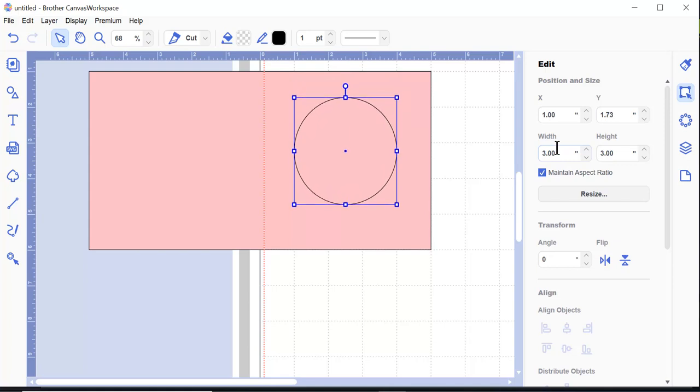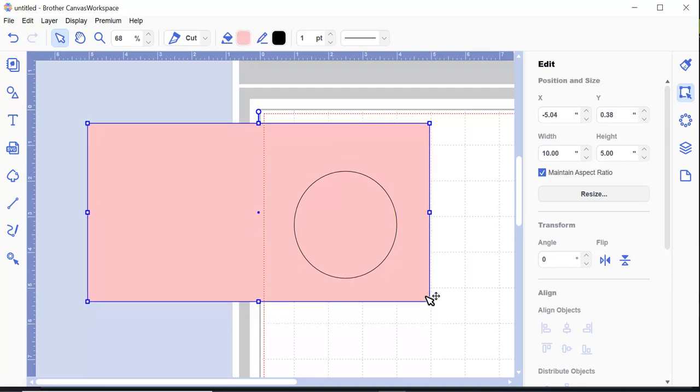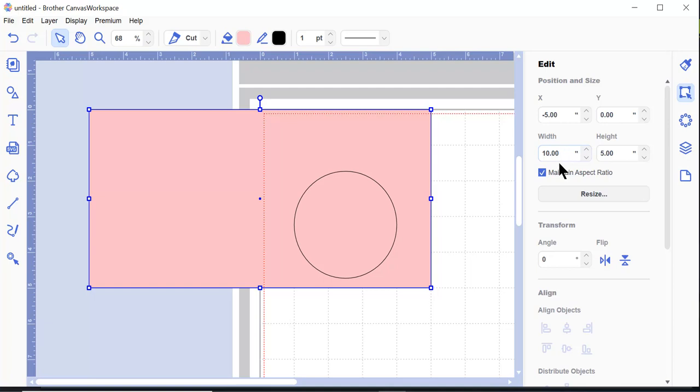And again, because we know that if we look at this, let me just click on this one. We know the width is 10, but the height is 5. Again, if we want to use the ruler key, what we need to do is to move this up and click on the X key and make it minus 5, and click on the Y key and make it 0. Again, we're very much there.